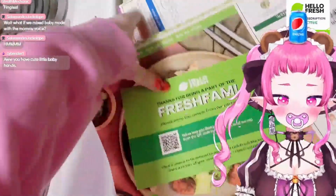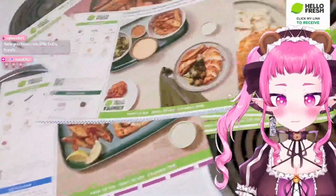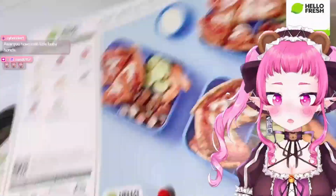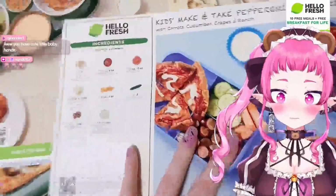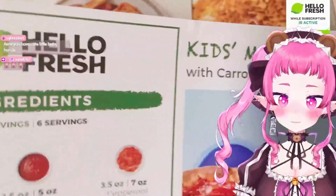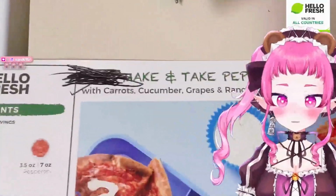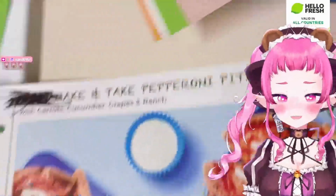Step one of HelloFresh. Step one, guys. Meal. Pay attention. These all look yummy, but not what I'm going for. You gotta pick your meal first. That's kinda good. What else do we got here? The za! We're cooking the za. Okay, one second. Perfect. Not kids. I'm not a kid.